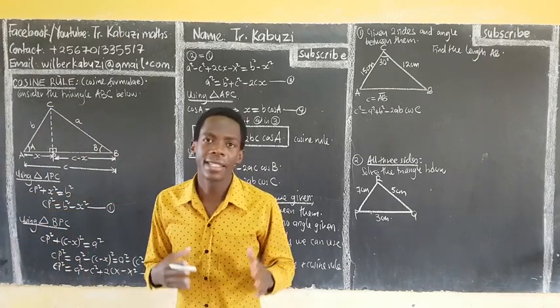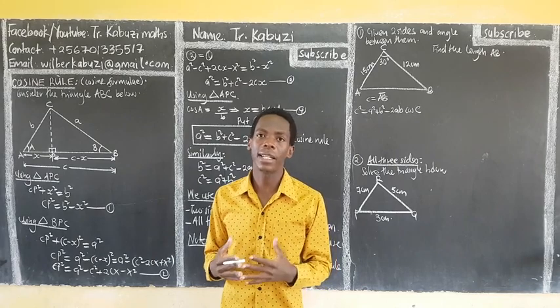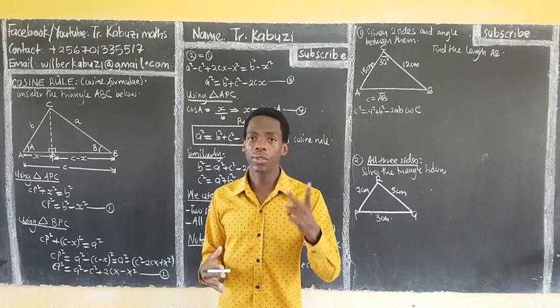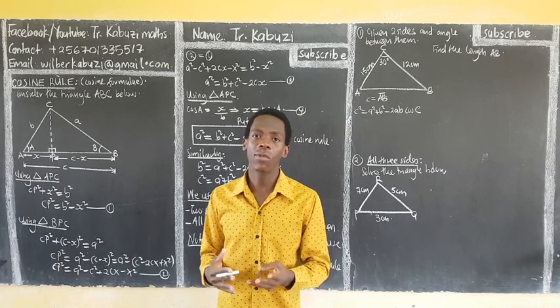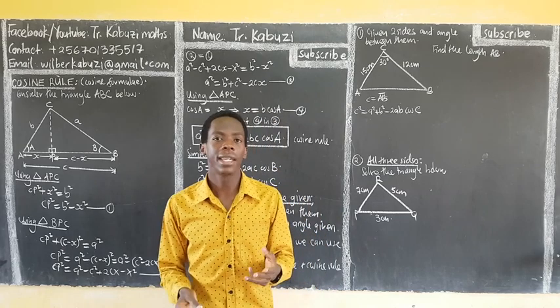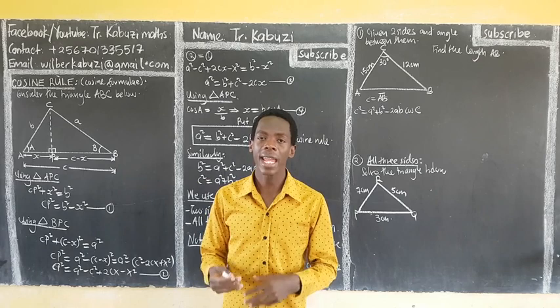Okay, now members, in this lesson we are going to see the cosine rule, or what some people call the cosine formula. There are two here, there are three, there are more than one, that's why I'm using the cosine formula. Now here, we are going to see that if the sine rule fails, we can now use the cosine rule.